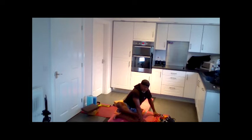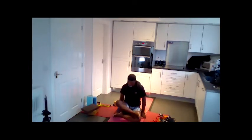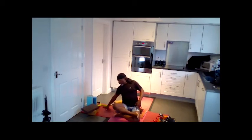Breathe to sternum, deep breath. And exhale as you fold. Inhale, release. Ease on up from here. Coming into a twist towards your right thigh. So right hand is by right hip. Hand is back to the floor.